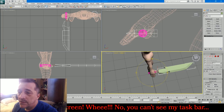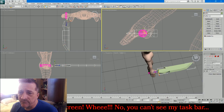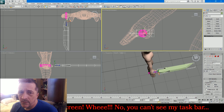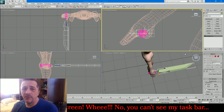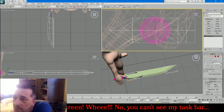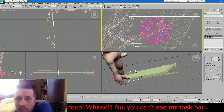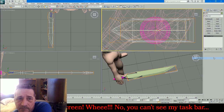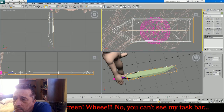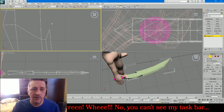Okay, then we're going to select the edges of the blade itself and this point right here. We're going to make it about 2% high, because that'll give us an edge. The blade's a little thick now, so let's go ahead and select the whole thing and narrow. Oh, let's do it this way, so we're moving it from the center. There we go. And then we're going to reset transform. And now we're going to taper it a little. Just a little. Okay, we need to go that way. Just a little.